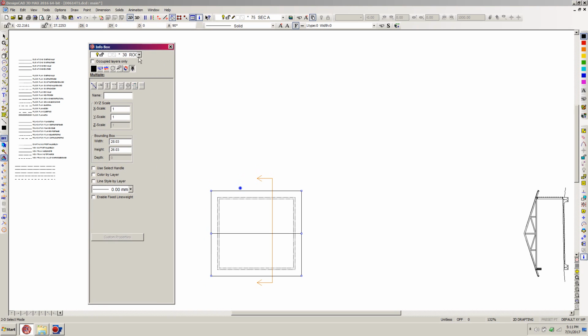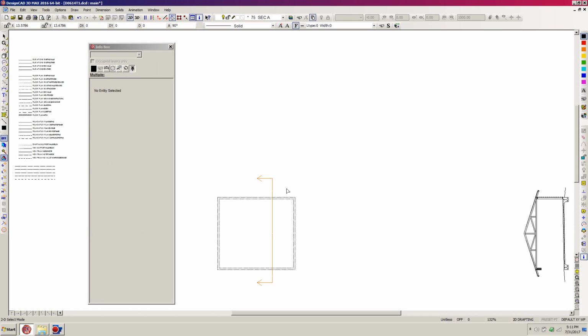So in the info box, I'm going up here to the layer dialog, and I want that roof plan now to be in layer 36 roof framing. Now you can see that roof framing isn't currently active, but that's okay. I'm going to left click on that, and it makes it hide because layer 36 isn't active. I can hit Control R to regenerate the screen, and we still have our roof plan there, which is in layer 30.